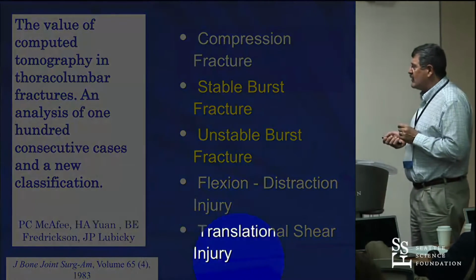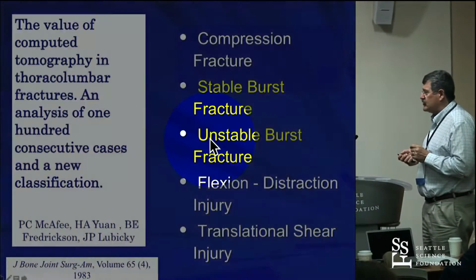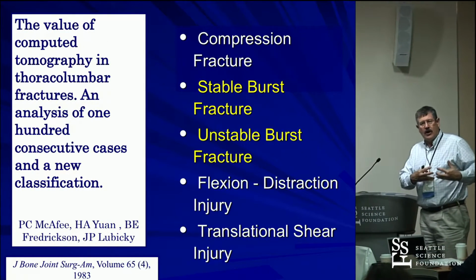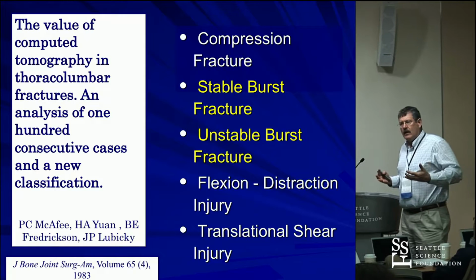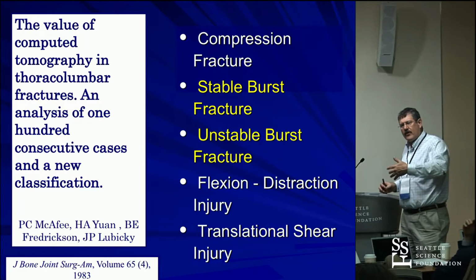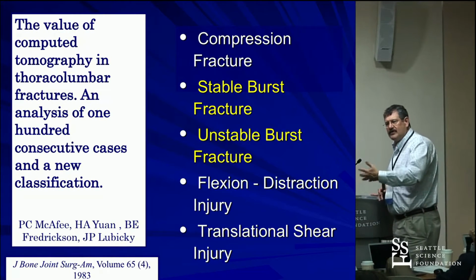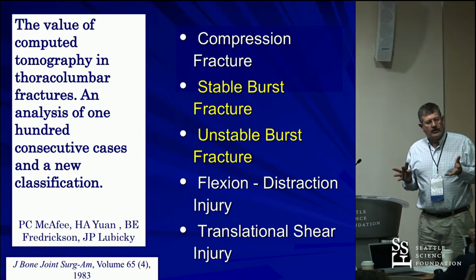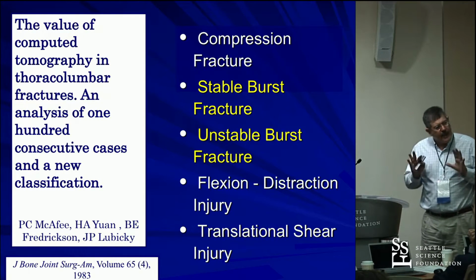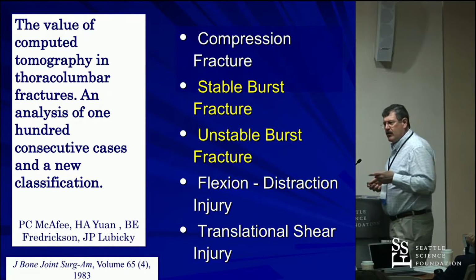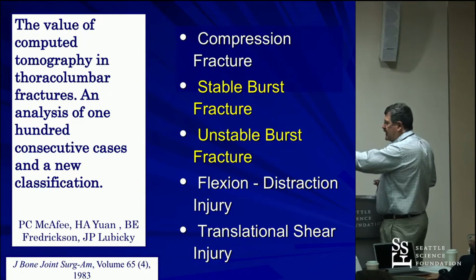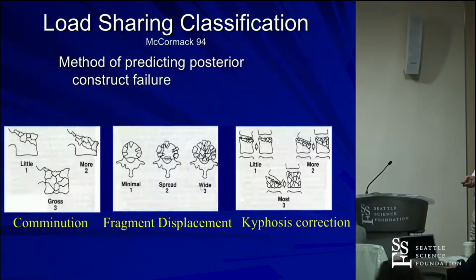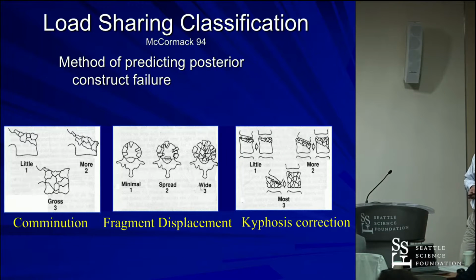But what became clear is that there were clearly burst fractures where injury to that middle column did not in itself make something unstable. That became clear. So early on, the concept was 2 columns out of the 3 are broken, that's unstable. Well, that would mean all bursts are unstable. That probably wasn't true. And there were clearly some that had better stability, and so this paper actually tried to sort that out. I don't know that it defined it well.